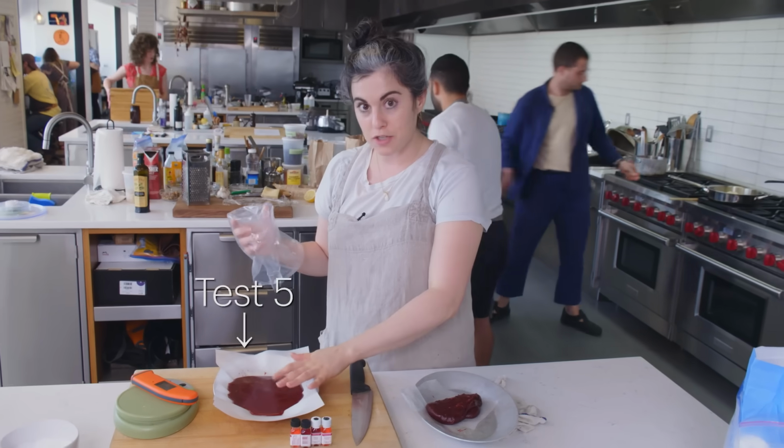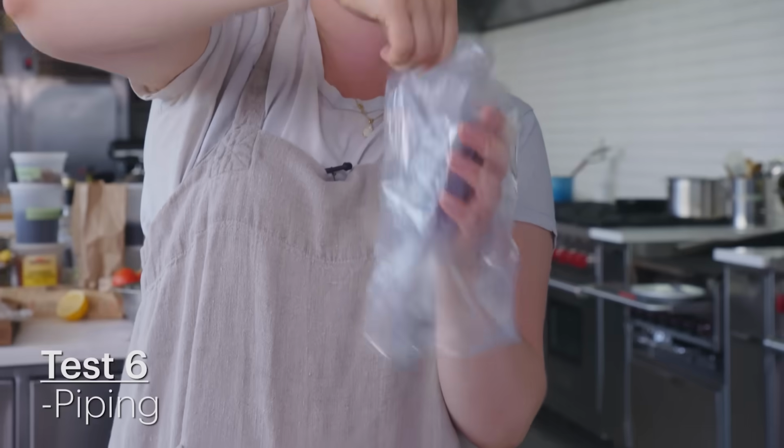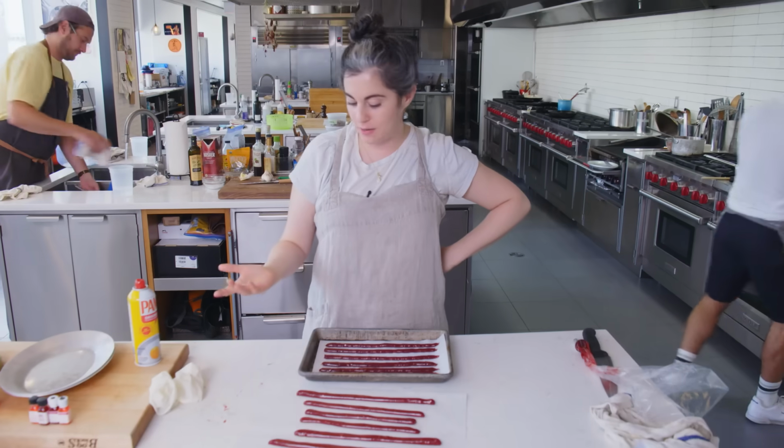While I'm waiting for this mixture to cool, I'm gonna try to pipe these out and kind of see what happens. Give it a little taste. It doesn't taste like Twizzlers, but that's not the point. We're just going. It tastes good. It really feels like I got nothing done and made no progress.